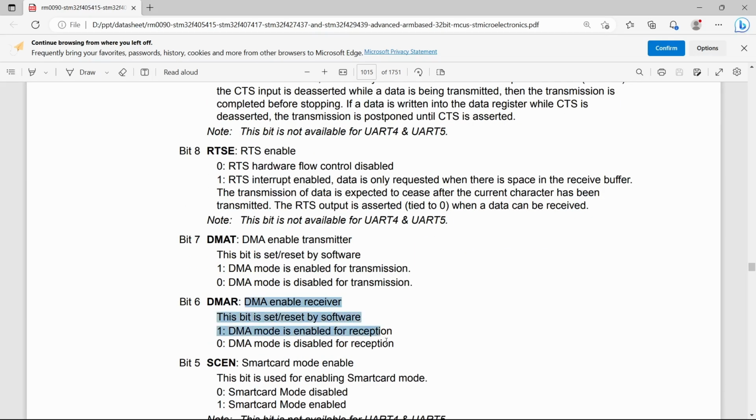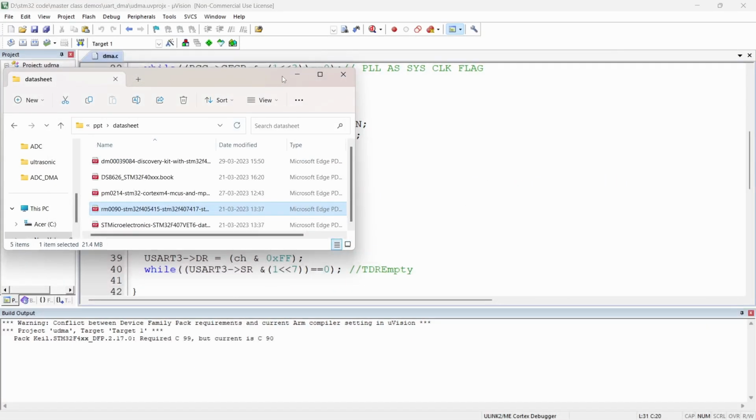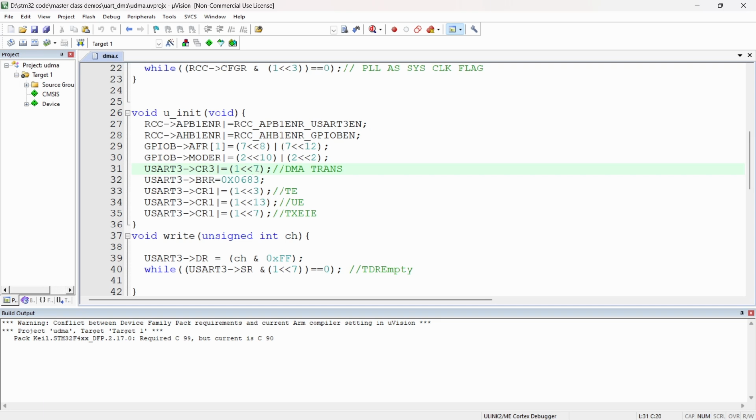We are going to use this DMA as a receive function, so we will enable it. You have to send logic 1 to the 6th bit. So this is DMA receive.